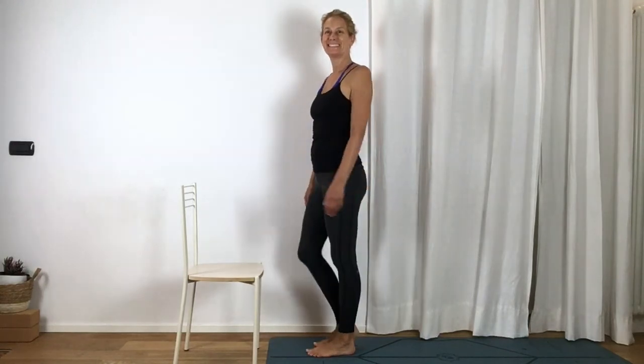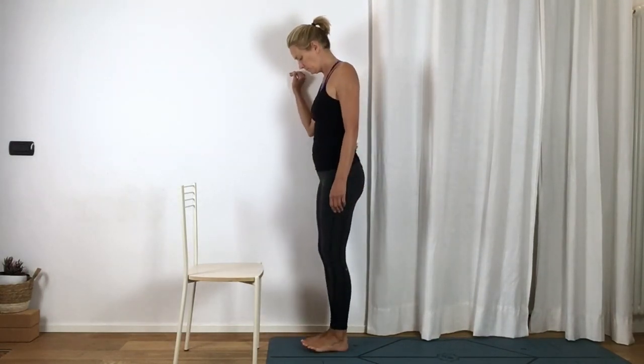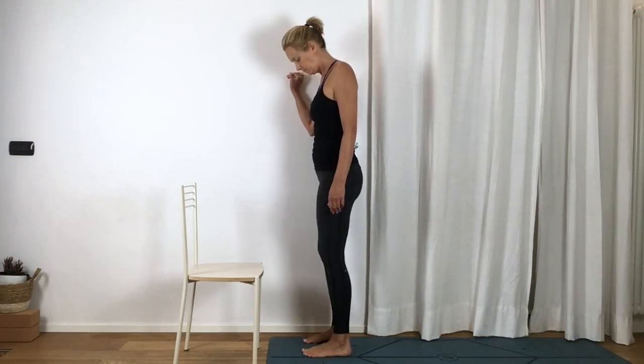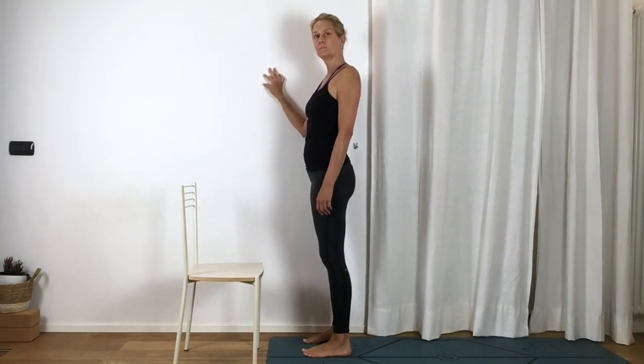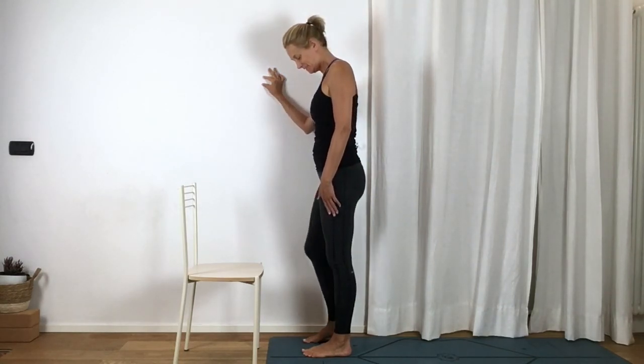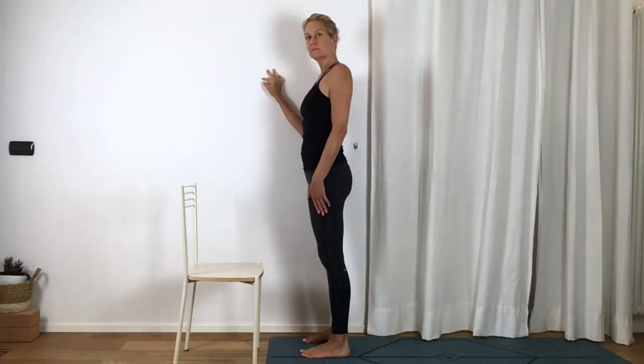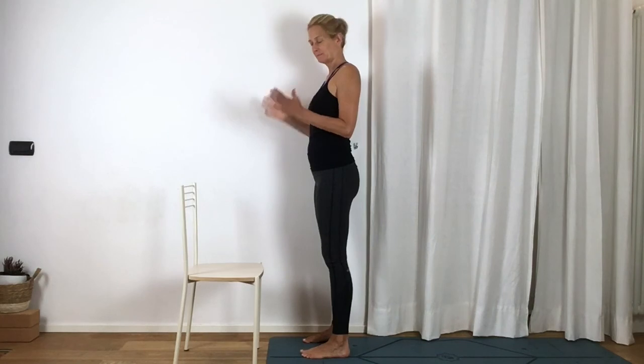We'll begin standing in Tadasana or mountain pose. Move yourself close to the wall so you can gently have your right arm or your left arm touching just for added stability. Take your feet together, or if you want more stability, walk them shoulder distance apart.